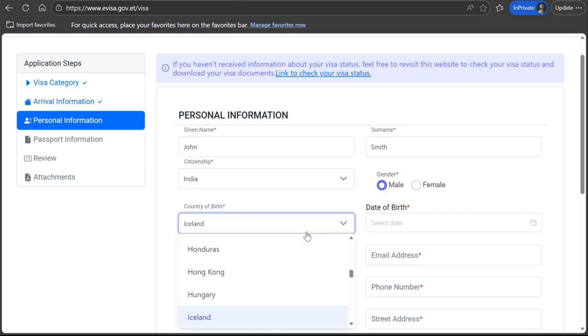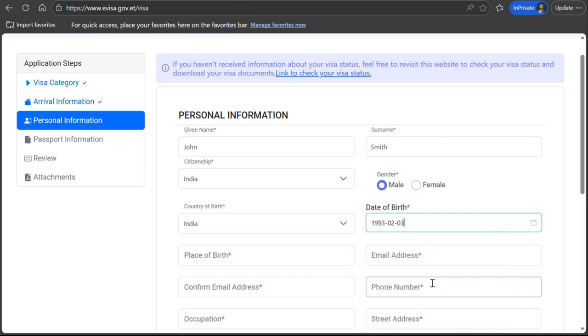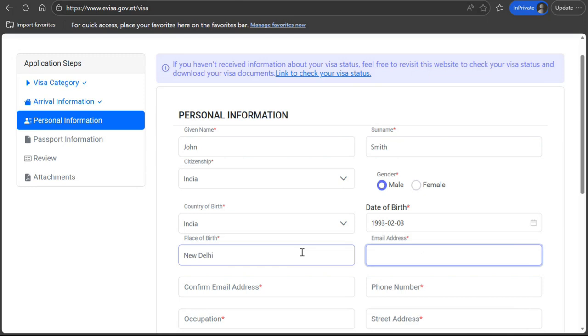Country of birth, date of birth, you can select also. Place of birth, just check your passport. I know I'm insisting a lot, but there's a reason. Use a proper email, don't do it like this.